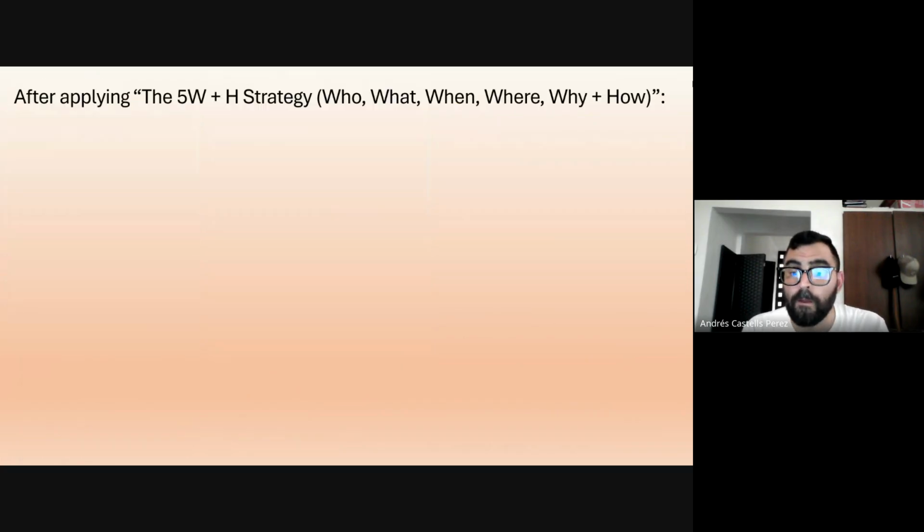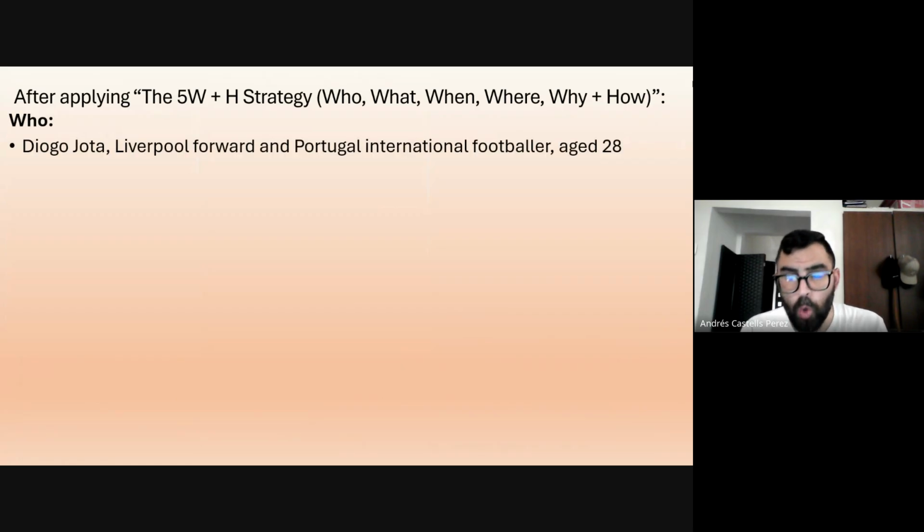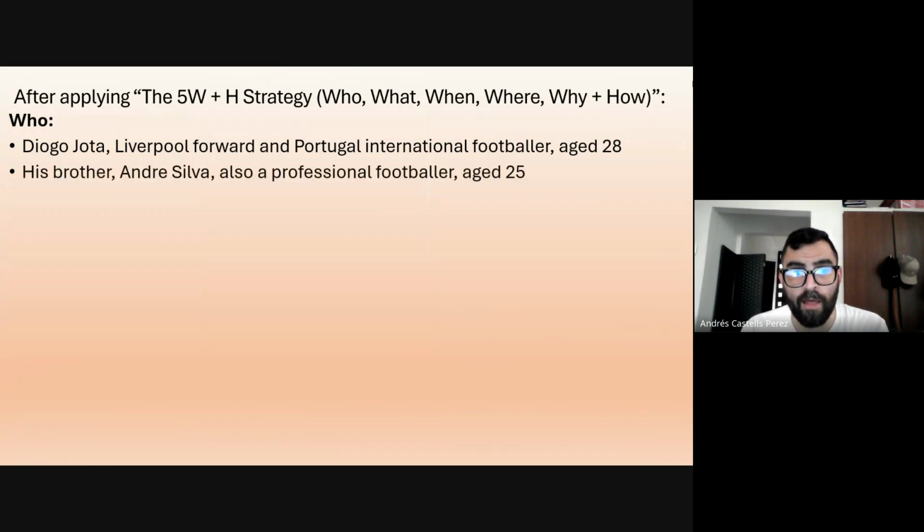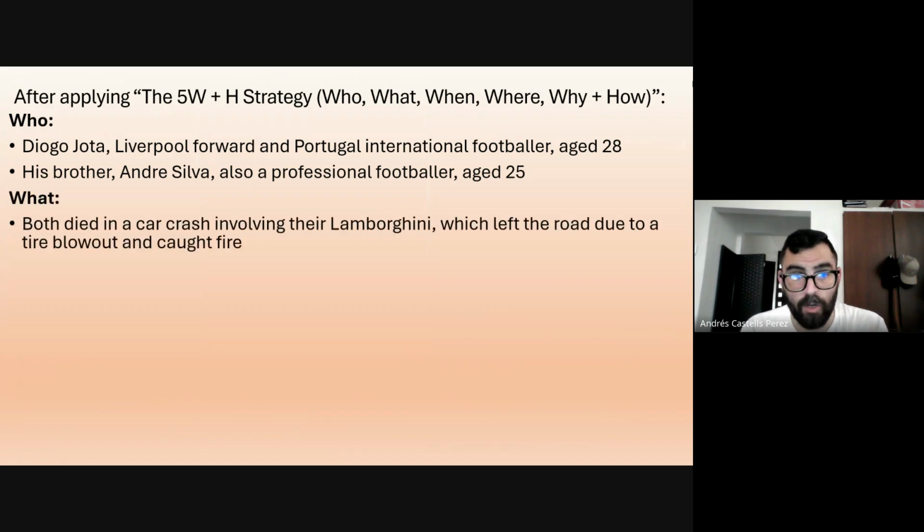Now, for example, for a paper or for a specific written article, we could do this technique. Who: Diogo Jota and his brother Andre Silva passed away in a car crash involving their Lamborghini.